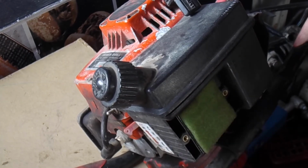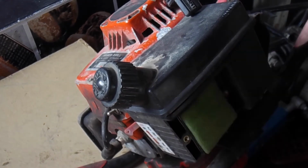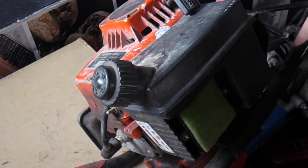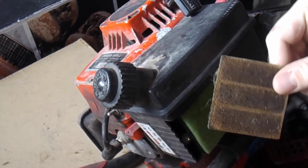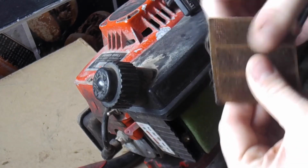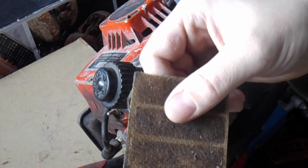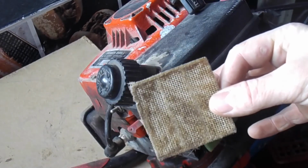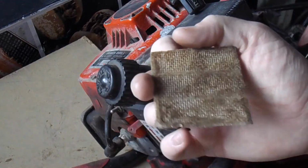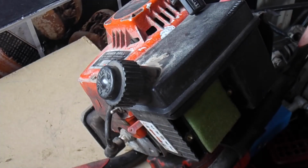This is quite oily, and look at this. That's just all dirty. That should pop out with a flat screwdriver. That's why we come to clean this guy out. I'm going to grab my hose quick. I'll go blow it out, and then I'll come back, show you when it's done. So that is clean. I don't know if you can see that, but you can see from the last clip. So she goes back in, the clean side goes to the carburetor always.